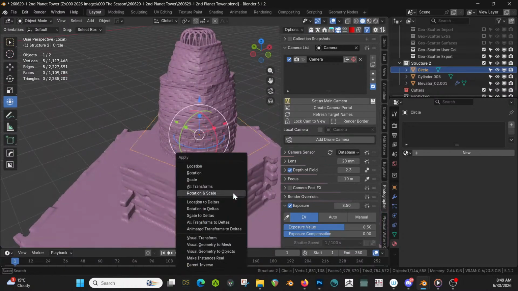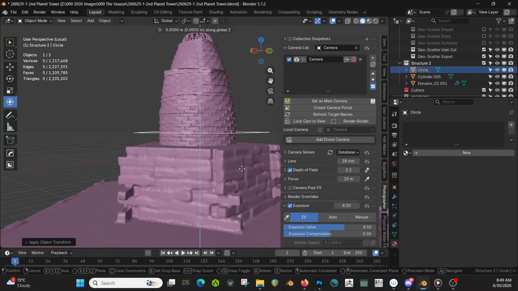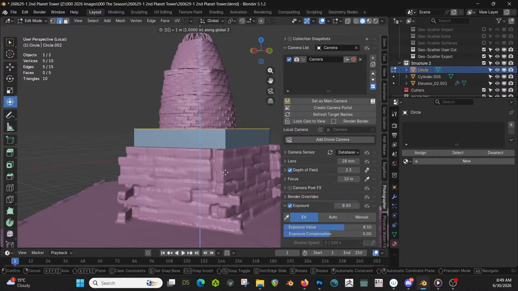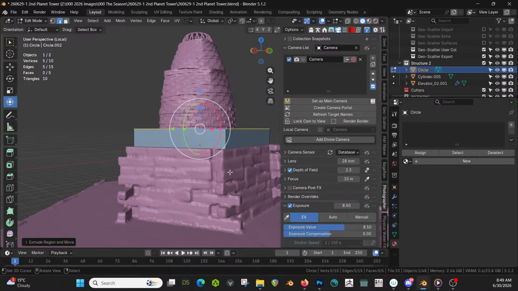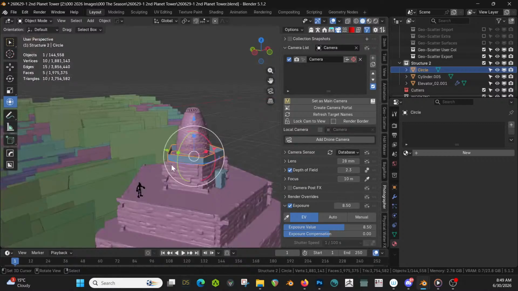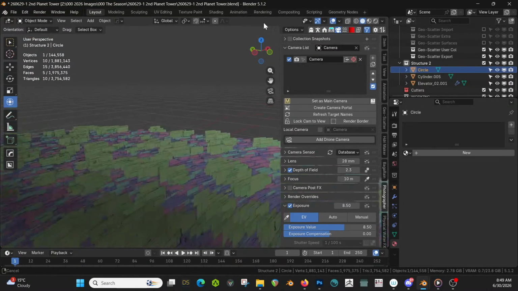Control A, rotation scale. Okay. And that can now have, come on.